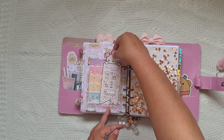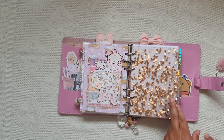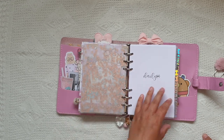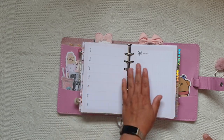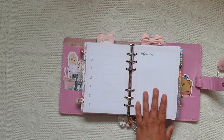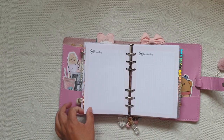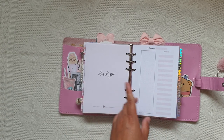I just thought those page flags made a nice little background, so I popped them in there. Then I made another confetti dashboard - this time I used rose gold hearts. Some more vellum from Happy Scrappy and I printed off some daily inserts from Jessinia's Printables. I haven't used them yet - I'm hoping to use them for daily journaling. I might even put them in a different planner and do a whole other setup. I do keep them in here just in case the urge comes to do a bit of daily journaling. Then I've got some standard dailies that I do use but I don't keep them after I've used them.